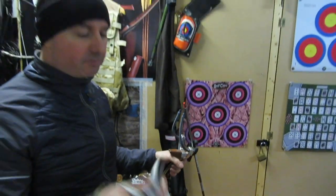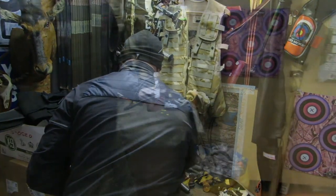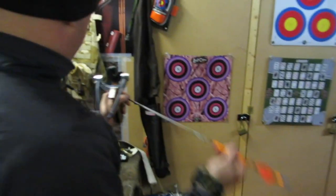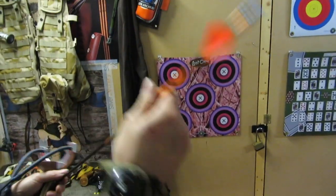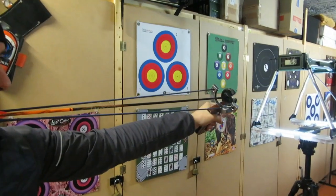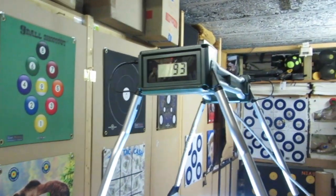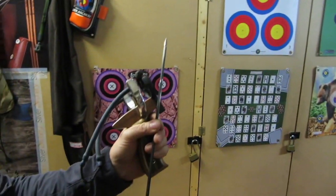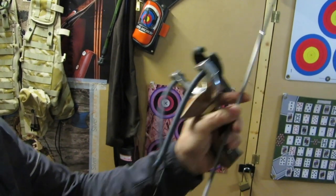About 15 pounds draw weight - that's why we're getting around 100 feet per second, it's only 15 pounds. Let's try another arrow: another V1, 400 spine but with different fletchings at 366 grains. Got 93 feet per second - it's a heavier arrow so I thought it would have been faster, but no. Those are all 28-inch arrows.